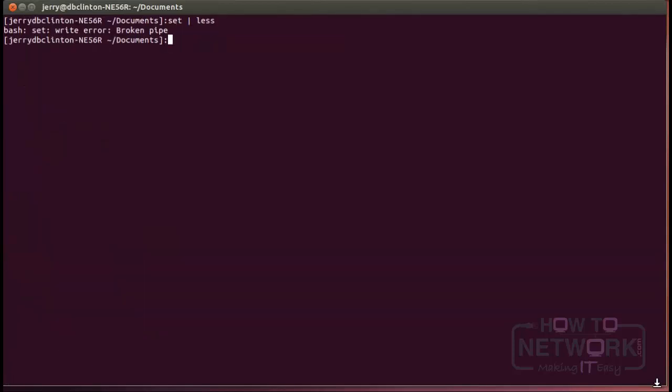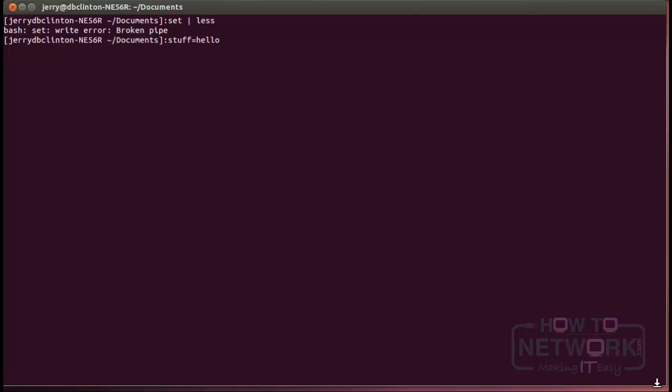Now it's all very nice. There we have a long list of variables, and some of them we may be familiar with and know how to use, and some not. But what if you want to create your own? Very simple. stuff equals hello. Whenever you call the variable stuff, it will return the value hello. Not very useful, but it's a good illustration.